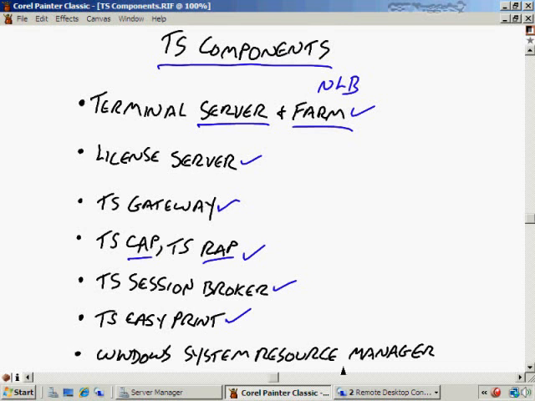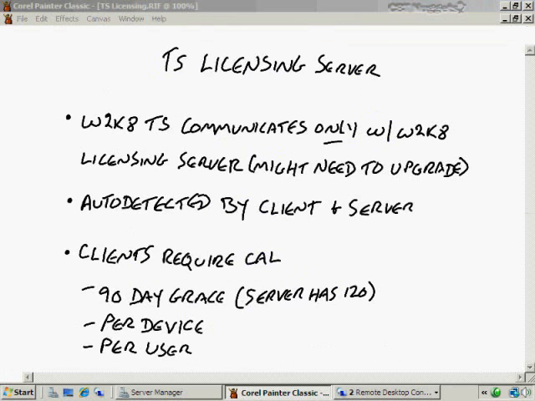And then we have the Windows System Resource Manager, which is another item that is very useful for terminal services in making sure that we appropriately load balance and use our resources. This is not really load balancing between multiple terminal servers. It's mostly to make sure that on a given terminal server, each user gets an equal share of the resources. So if I have one user that connects and uses an application that's very CPU intensive, and everybody else is starving because of it, well, we can make sure that it's a little bit more fair using WSRM.